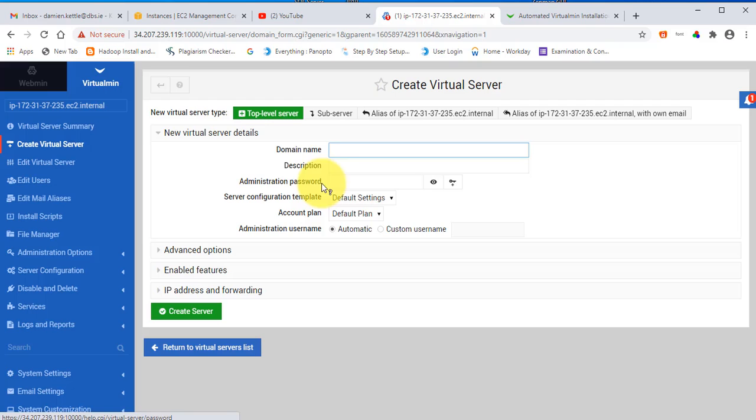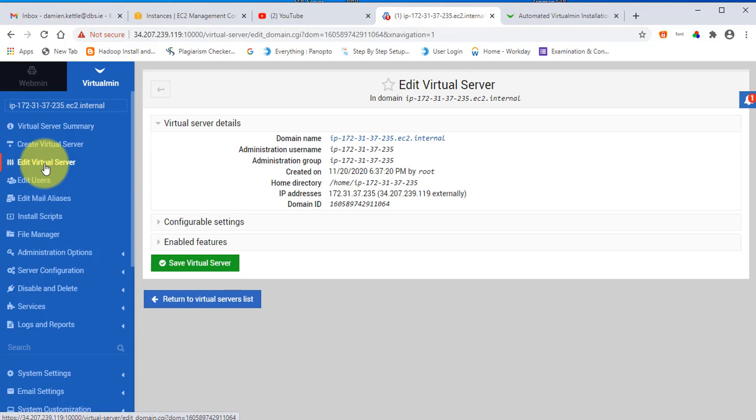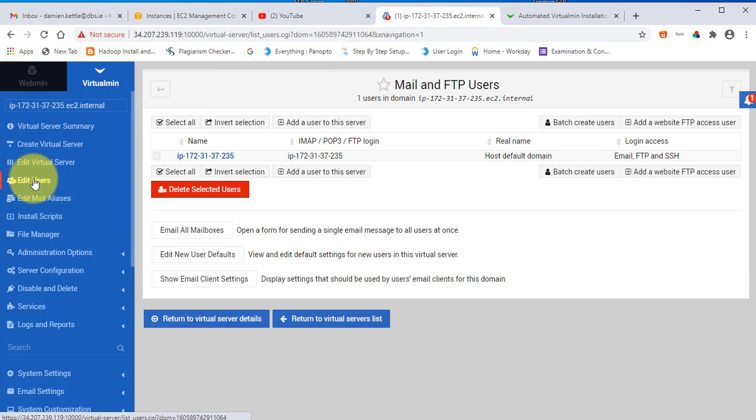By clicking that, you can just put in the domain name and so on. Once you have one there, you can edit it. There's the default one that went in. You can see here I've got users, which is the default user put in there. And this one here, install scripts.